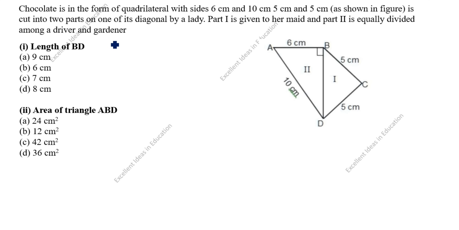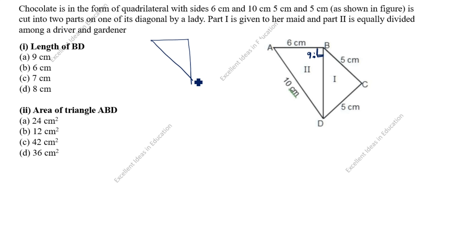What we need to find in this question: the first question asks for the length of BD. You see in this drawing this angle is given as a right angle — 90 degrees — so this triangle is a right angle triangle. Now we will draw triangle B, D, A. This is 6 centimeter, this is 10 centimeter, and this one we need to find. So we will use the Pythagoras theorem.